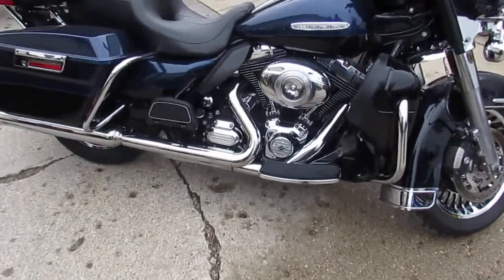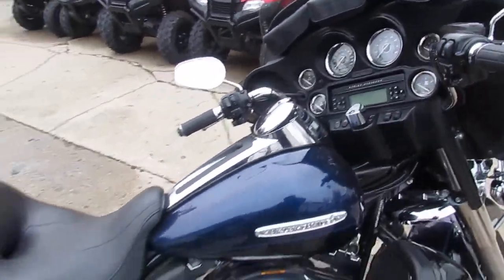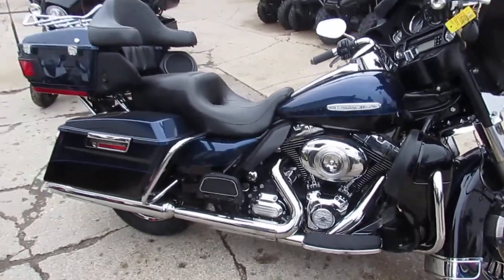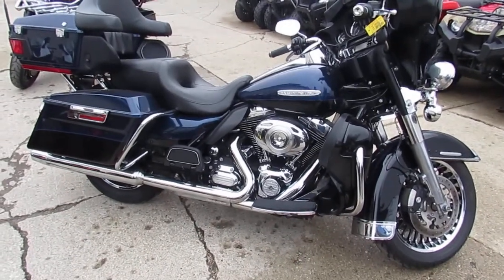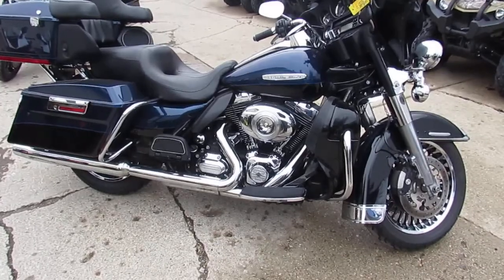This thing's been certified and inspected. It's ready for the open road, guys. We got financing programs, we got leasing programs available. Give us a shout. 2013 Ultra Limited, $15,900. Visit our website — it's ApprovalPowerSports.com. We can help with out-of-state financing, assist in nationwide shipping. Call today and you can ride today.